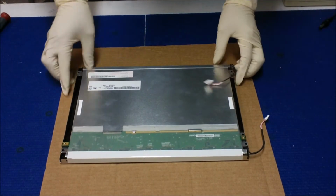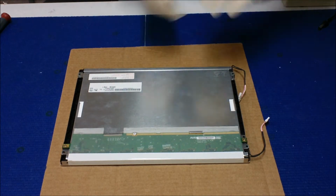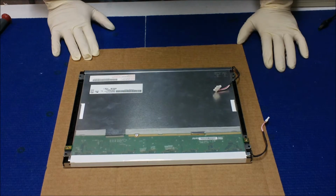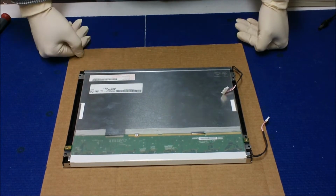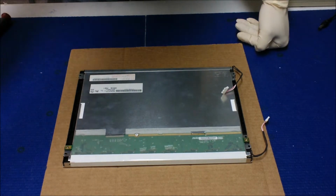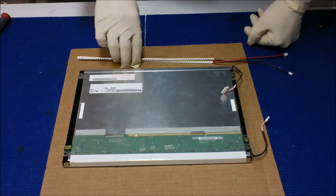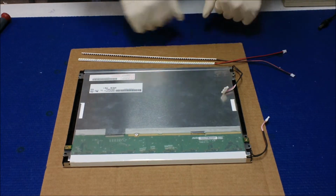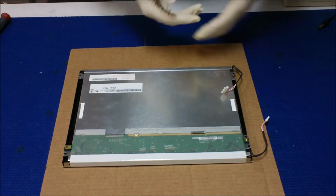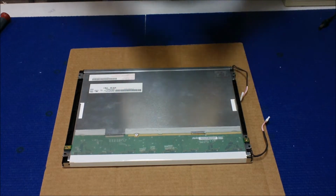Okay, so this screen, as you can see, I'm wearing the glove, which means that there's quite a bit of work. You have to almost disassemble the whole thing to get down to the backlight lamp and upgrade to LED. Well, actually the procedure will be the same, whether you upgrade to LED or just replace the CCF backlight lamp. But the LED will be very simple because you don't have to do any soldering. If you try to replace a CCF lamp, then you have to do the soldering. But anyway, disassembly or reassembly is the same procedure.